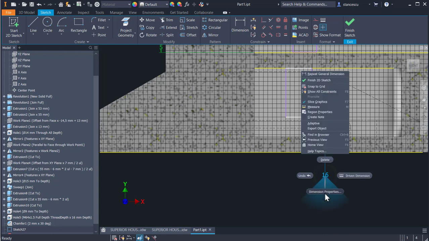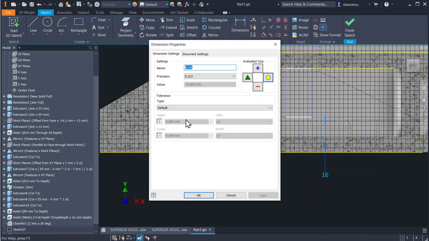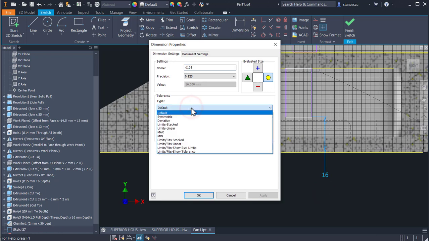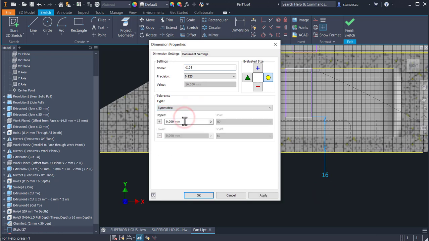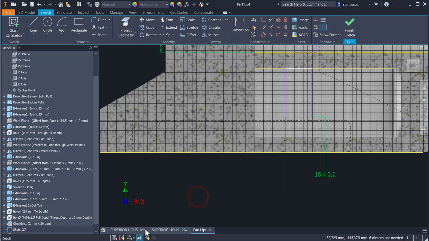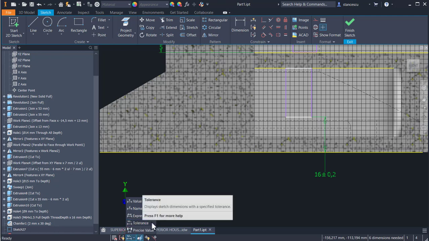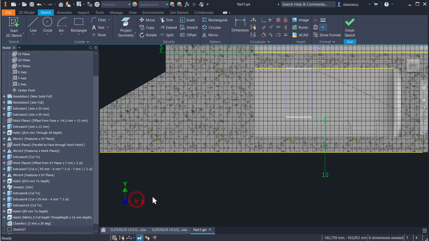So we know the procedure, dimension properties, symmetric 0.2. Okay, you know that you have to select this to see the tolerance. If you select this, you don't see the tolerance. You remember.